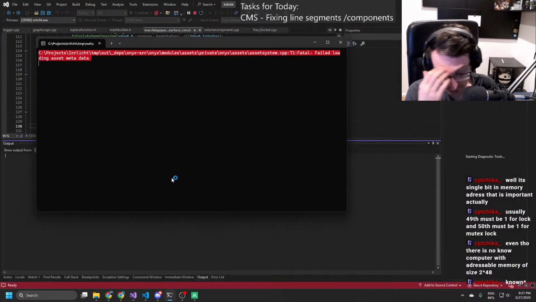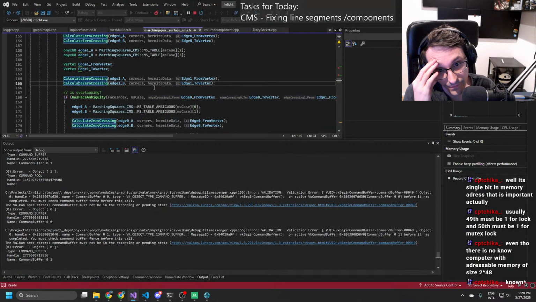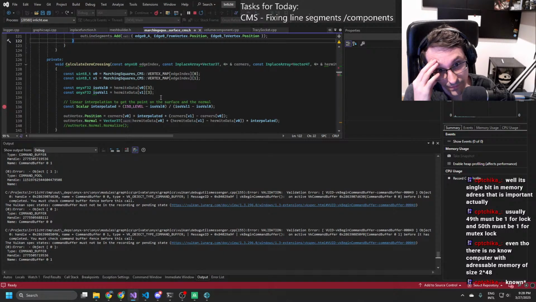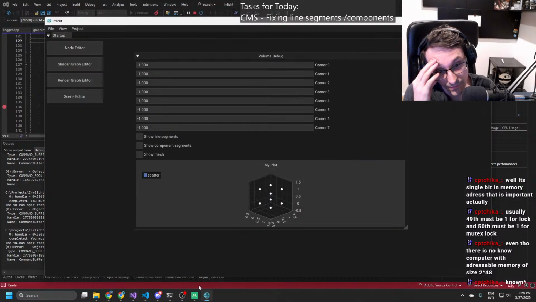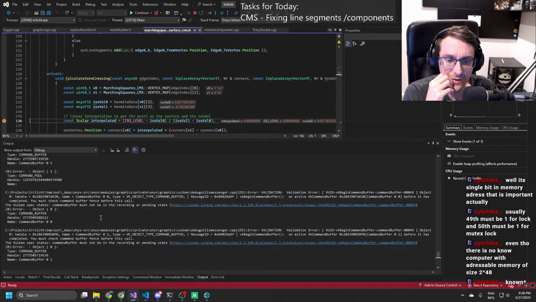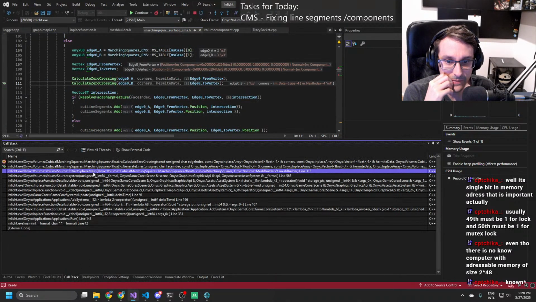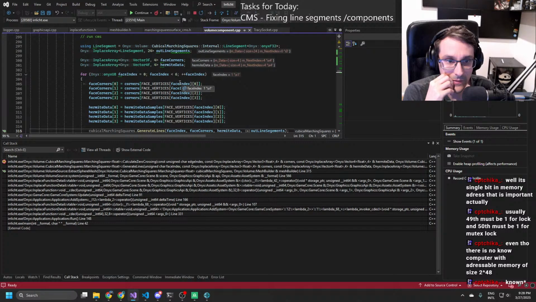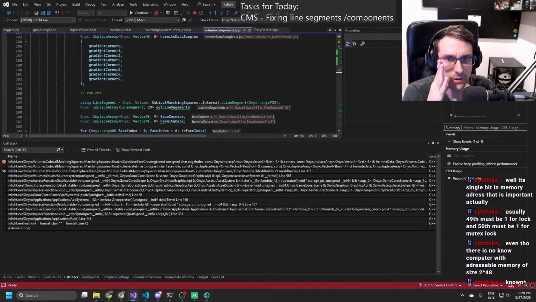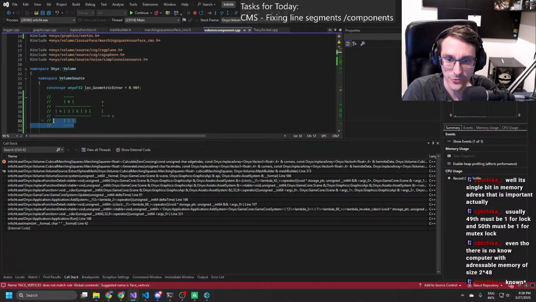So let's put a breakpoint here. So we have phase 0 probably, right? Or which phase are we? Okay, phase 1. And phase 1 is front.